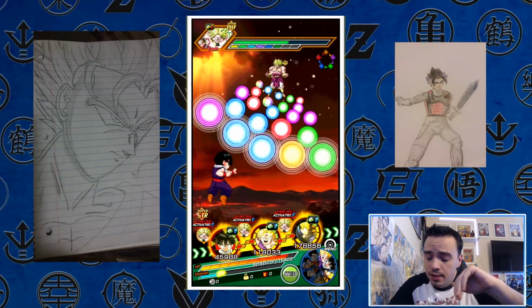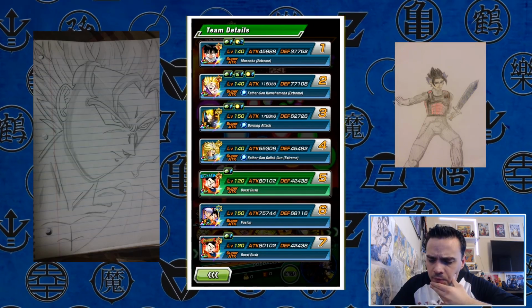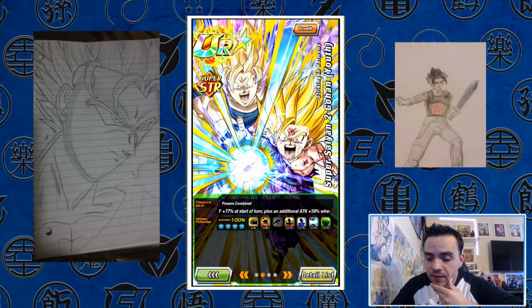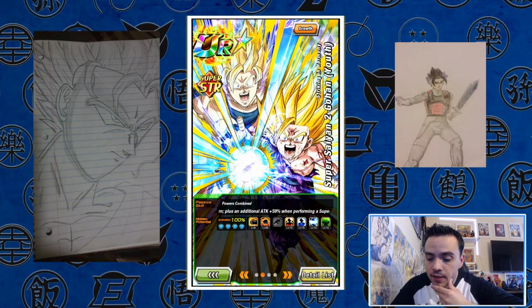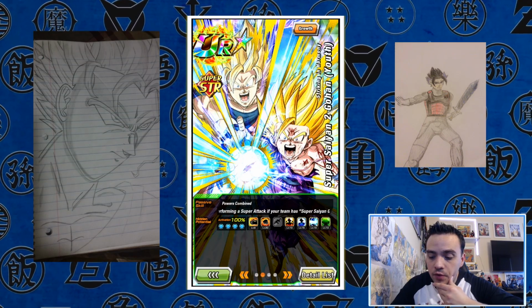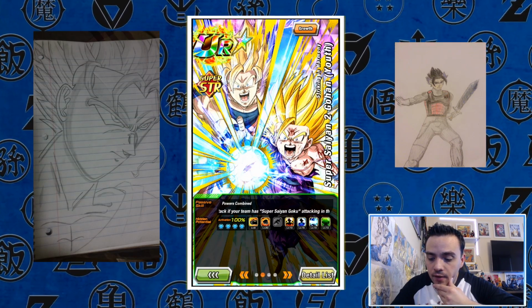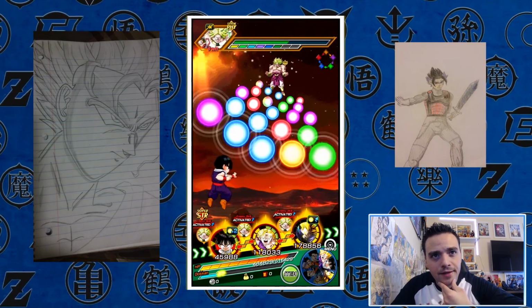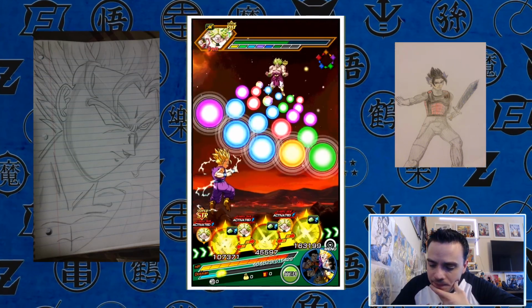I hope so. So for this, let me read what this guy does again. A key plus 3 attacks and defense, 77% start turn, plus additional attack 59% when performing a super attack, if your team has Super Saiyan Goku attacking in the same turn. We do not have that. So it is fine. Not a big deal.